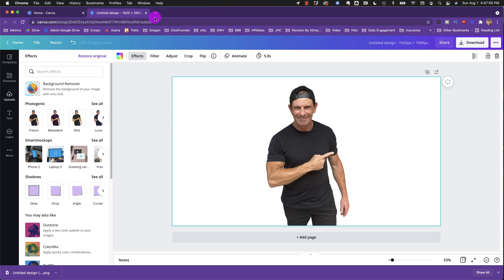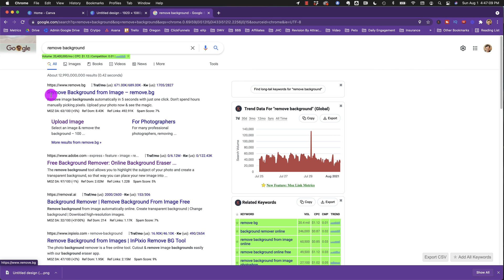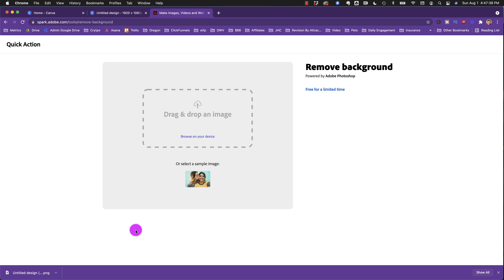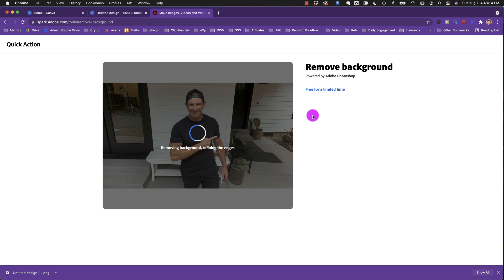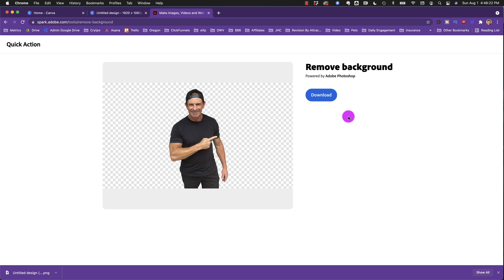I'm sure what you really came here for was how to do this for free. To do it for free, go into Google and type in Remove Background. You'll see an app called Remove Background — this one works fine, but for free it'll only do it in low resolution. If you want high resolution, you have to pay. What's better is the free background remover from Adobe — search for it online. You'll need to create a free account. Just drag the same image into the tool and it automatically removes the background. Boom, you're done. Hit Download.